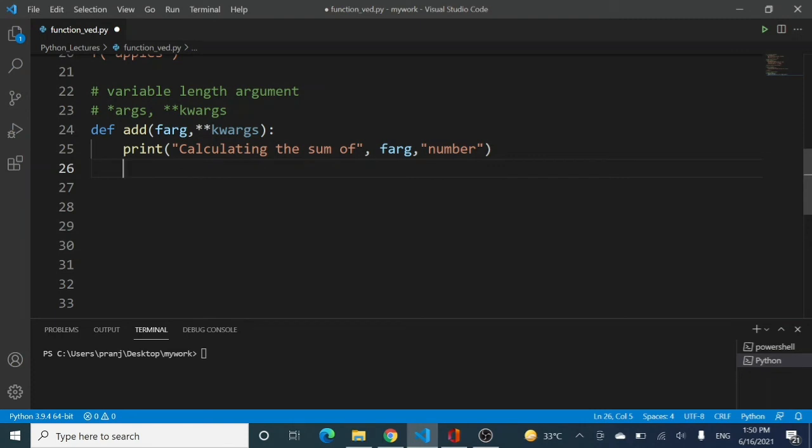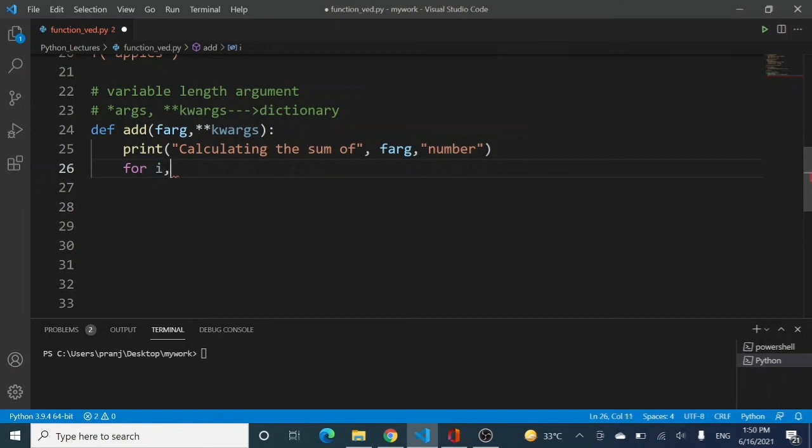Now, as we know that this keyword argument will be creating a dictionary object, this will be converted into a dictionary. In order to access that, I will be making use of the method that is available with dictionary, that is items. I will be making a for loop because dictionary has two values, key and value, a key value pair.